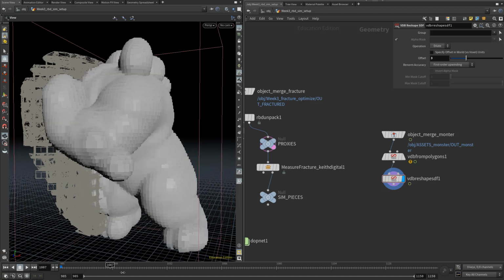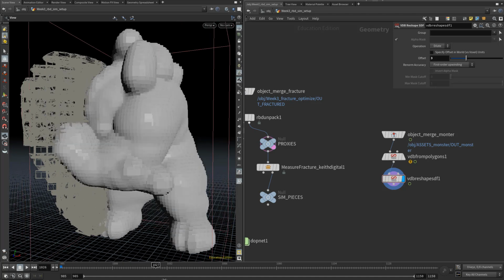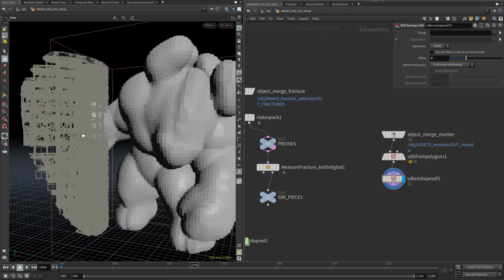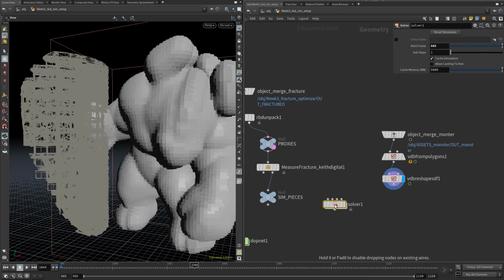We need to accumulate across all of the frames and determine what the earliest activation frame is and make sure that never changes later. So whenever we're doing some sort of an accumulation effect like that in SOPs, we can use a SOP solver. So if you type in solver, we can connect our sim pieces to that, and we can connect our VDB to the second input.